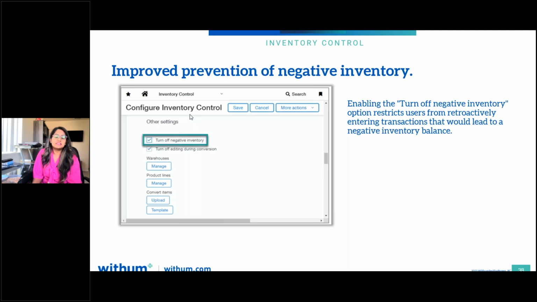A good example would be if you purchase 100 units on Monday and then you purchase another 50 units on Wednesday, you can't create a transaction to sell 150 units backdated to Tuesday, because in this case, you're still negative 50 on quantity. So that's pretty interesting, I think. Again, if you're utilizing the inventory module and running into this type of issue, definitely something to check into and see if that would help out your business.